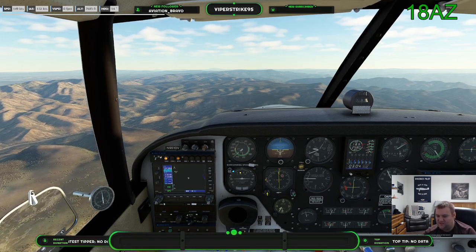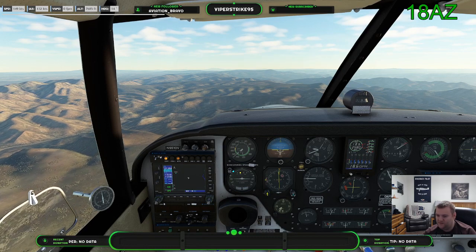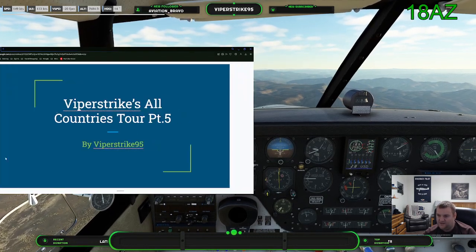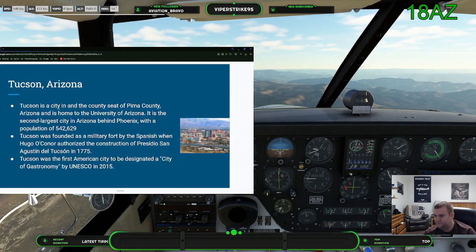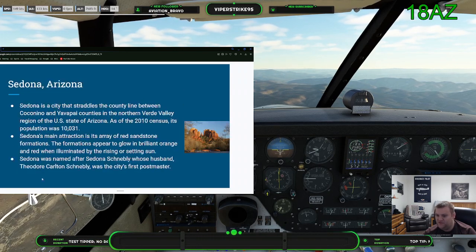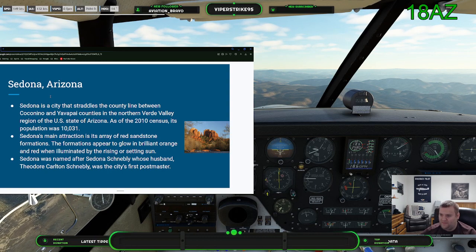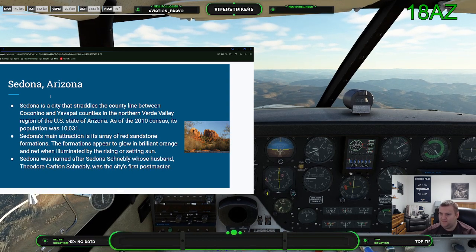We're about to head to Sedona. Here are the notes for Sedona, guys. Beautiful Sedona, Arizona. You guys probably know where we're going. Sedona, Arizona straddles the line between the Coconino and Yavapai counties of Arizona. Population 10,000 people.